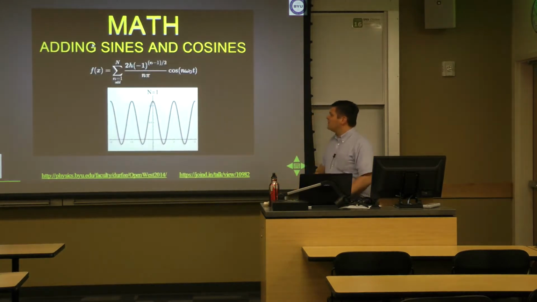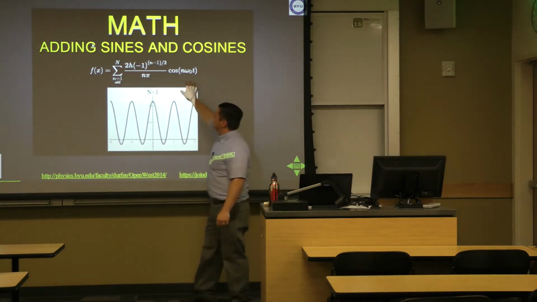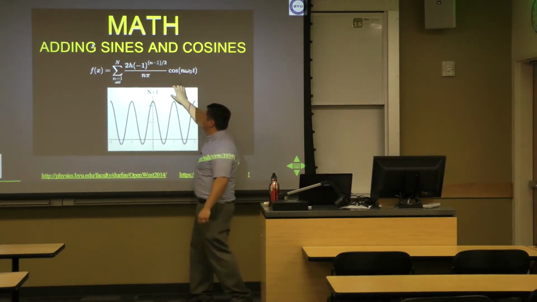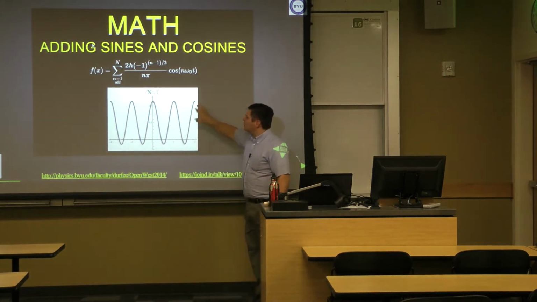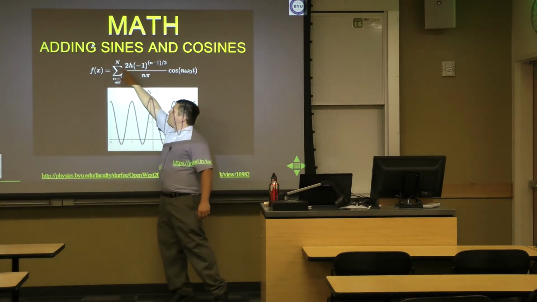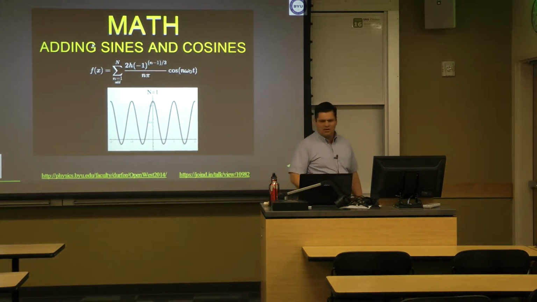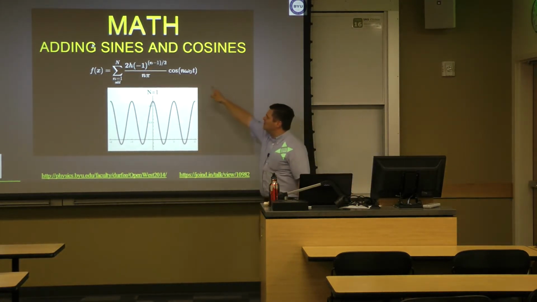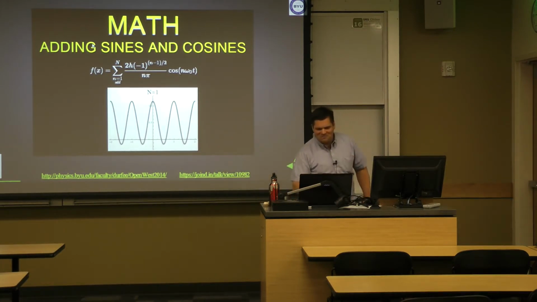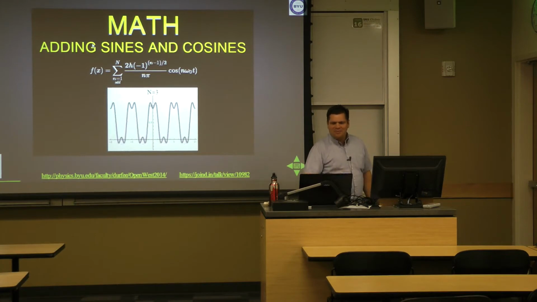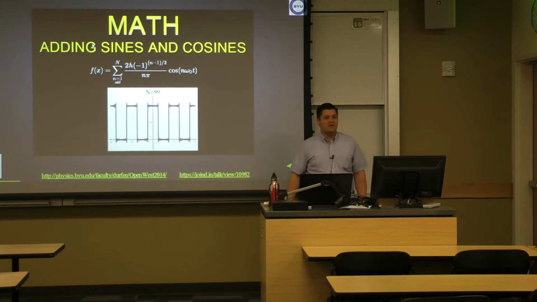Now, to figure out what sines to add together and how much of them, you do something called a Fourier transform. We're not going to go into that, but here's just an example. If I add all of these cosines together, I can make that square wave. In order to make the square wave, I have to sum up to infinity. If I just sum up to 1, I just get one cosine. Well, actually 2, I get the 0 and the... I don't have the offset on here. Sorry, there's a typo in here. But anyway, as I add more and more cosines together, eventually it starts to look like a square wave.